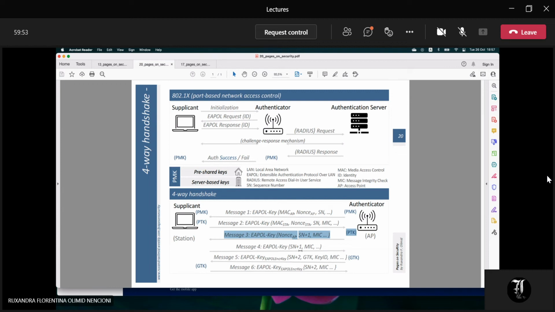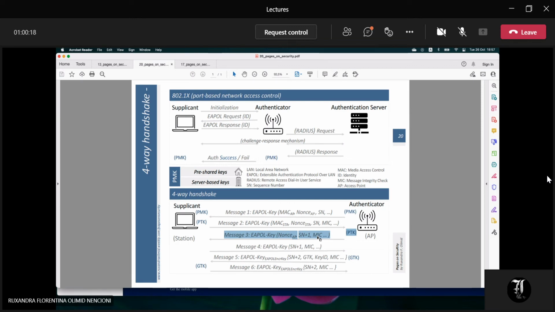So if something changes, the MIC is considered secure if the AP cannot fake it, cannot forge it. So this should prevent a fake AP from sending message 3 if the message integrity code is strong, cryptographically speaking.